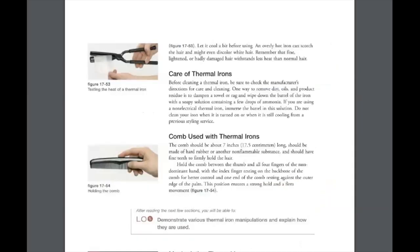To take care of your thermal iron, you want to be sure to check the manufacturer's directions for care and cleaning. You want to dampen a towel or rag and wipe down the barrel of the iron with a soapy solution containing a few drops of ammonia. It just helps get the product off of the thermal iron and it helps clean it. You just want to wipe it down.